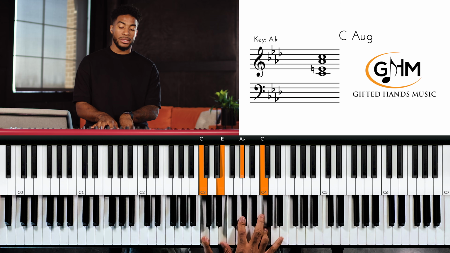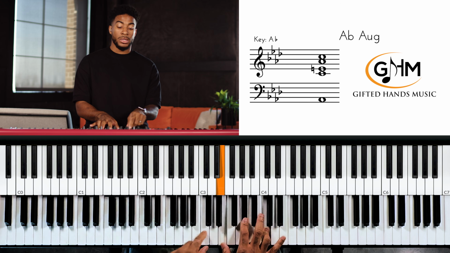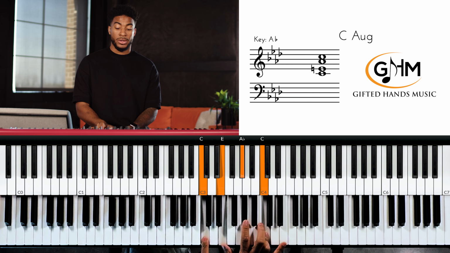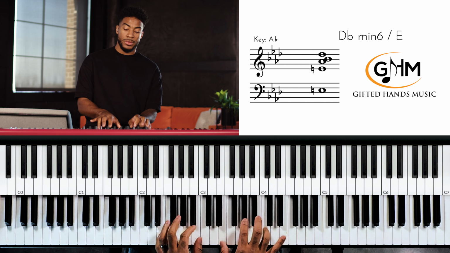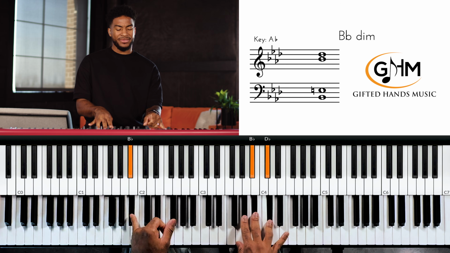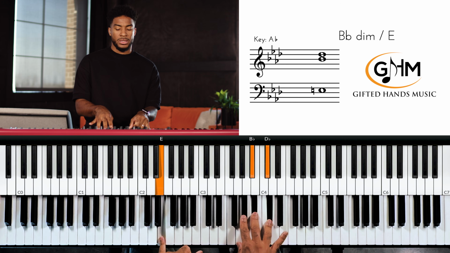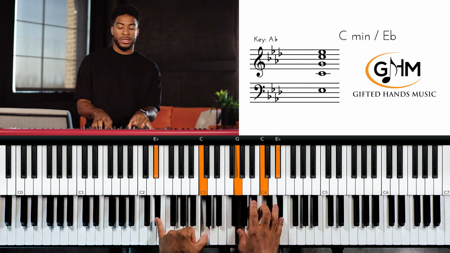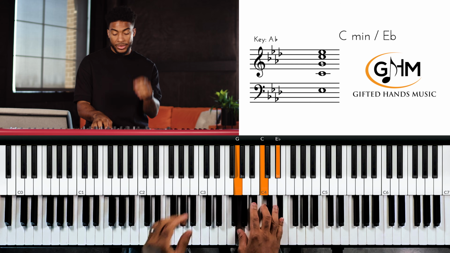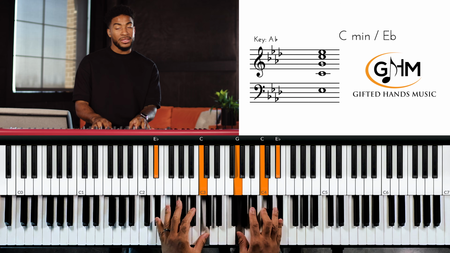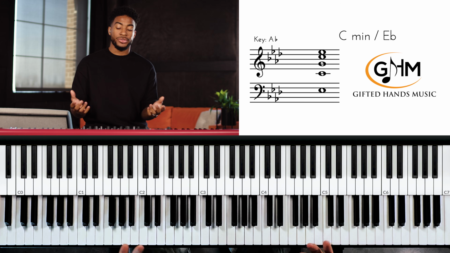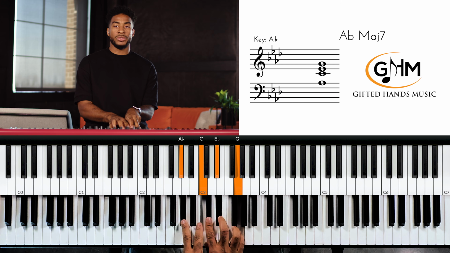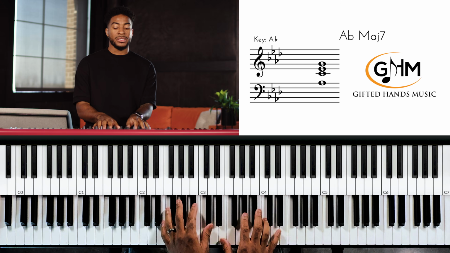This is really what I think I played in the playthrough. So this is my 1 chord, but it looks like a C chord. And then here's my like half diminished chord, but it's rootless, and then here's like a 1/5, okay? And once again, these chord voicings are very open, very abstract. We're not just outlining the notes of the chord, 1, 3, 5, 7. Everything's kind of broken up. The chord tones are split between your right hand and your left hand. And so it's gonna give you a more open sound, and kind of a more abstract sound. I love it though, it's beautiful.